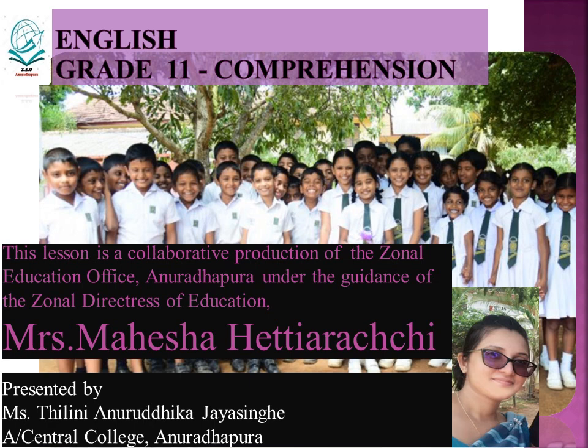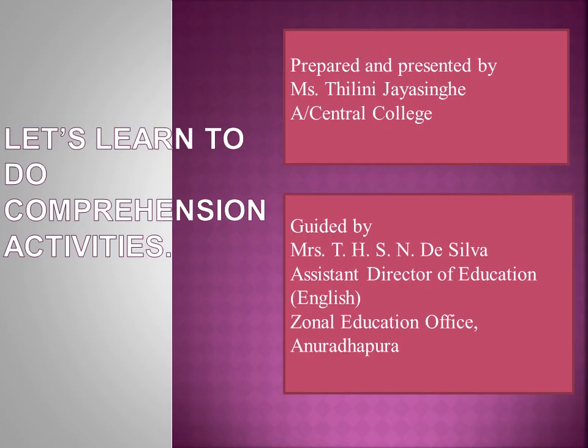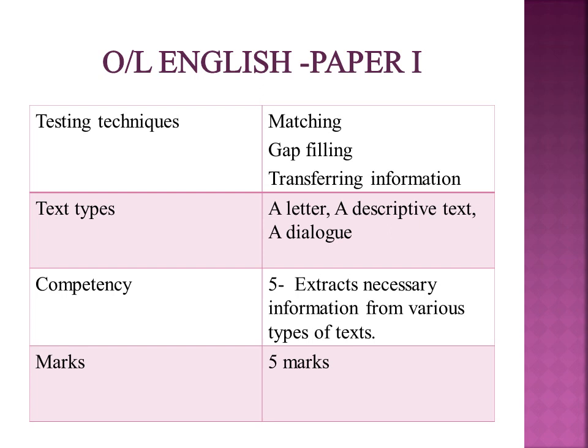Today, we are going to start another interesting lesson which is important for your O-level English paper 1. Hope you all are ready for it. My dear students, you will come across different types of descriptive texts such as letters, dialogues, texts, etc. in test 5 of your English language paper 1. There you will be able to score 5 marks if answered correctly.